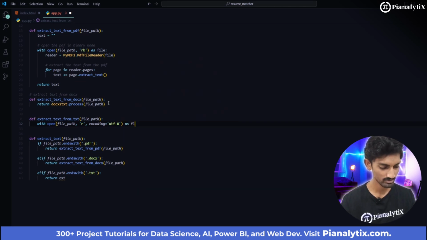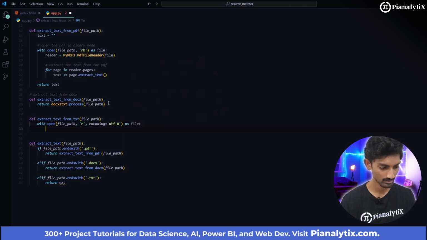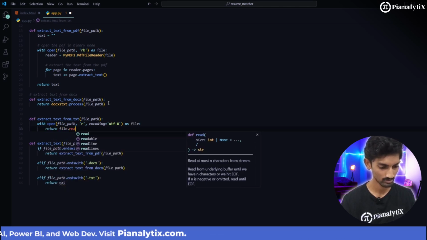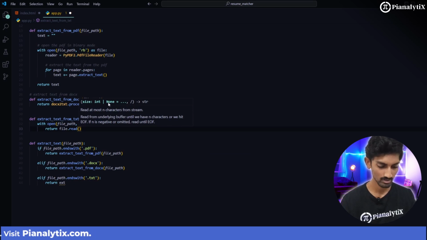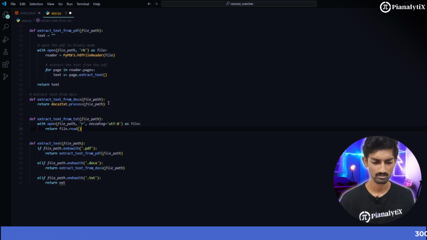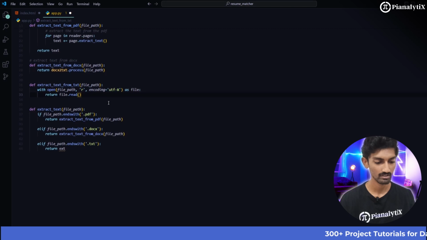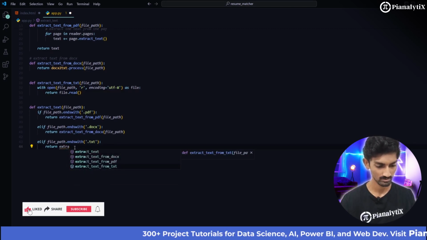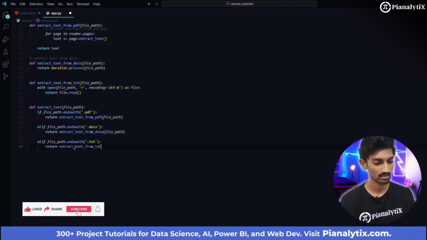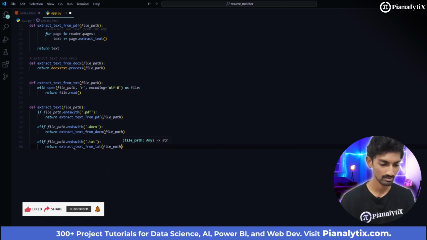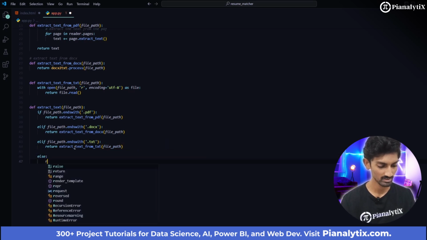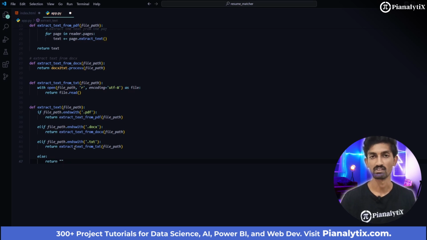That is the encoding that is used, and as file. Then return file.read. Now extract text from txt: we again pass the file path, and lastly, else, we return an empty string.